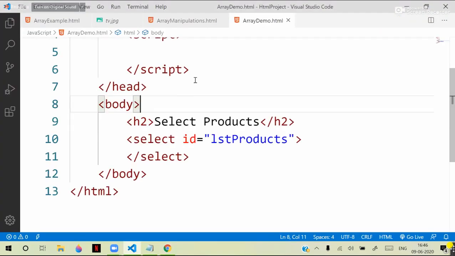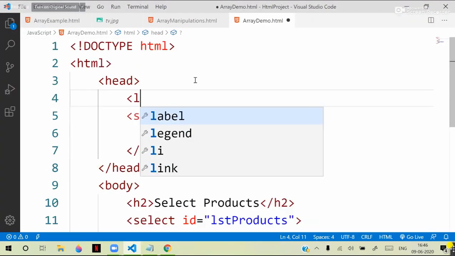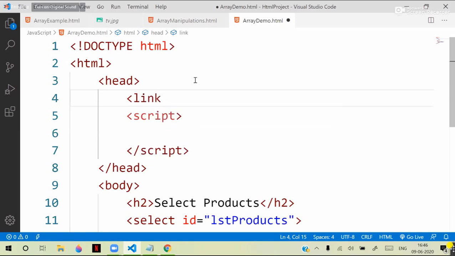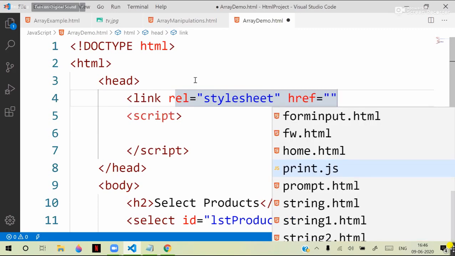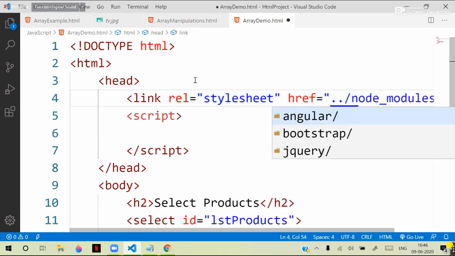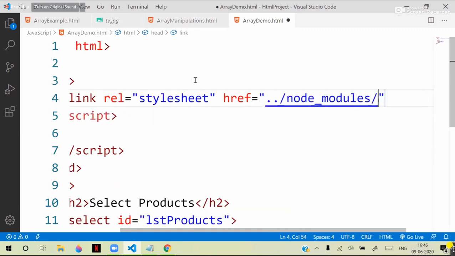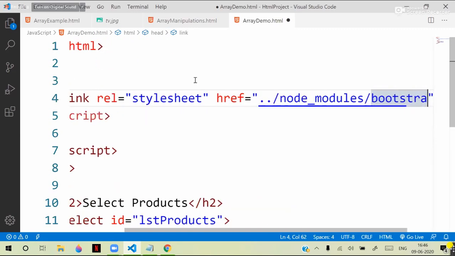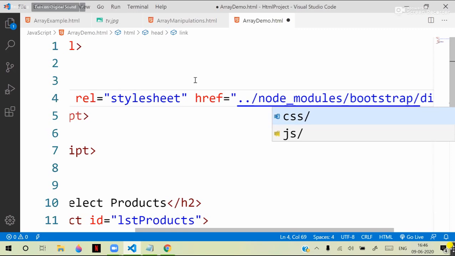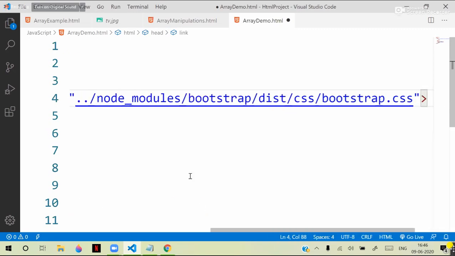Just for better understanding sake, I will put a link: rel is equal to stylesheet, and href is equal to node_modules/bootstrap/dist/css/bootstrap.css.